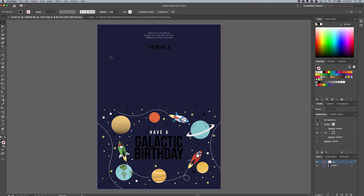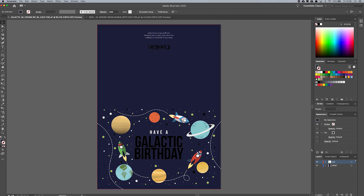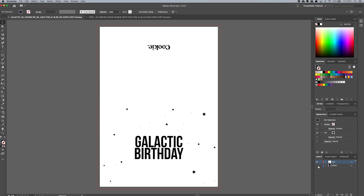Let's have a look at the Galactic card because this is a bit more complex if you're having your printing done via digital foiling. As you can see, I have a dark blue background with some illustrations on there as well. If you watched the beginning of the video, you'll know that you have to have a laminate to break up the colour when foiling with digital foil, so this card has to be laminated. Like before, it's exactly the same — I turn off the foil layer and all of the foil elements go. I haven't put them in a gold effect because I don't need to. Keep life simple by just having all print elements on the print layer and all foil elements on the foil layer.